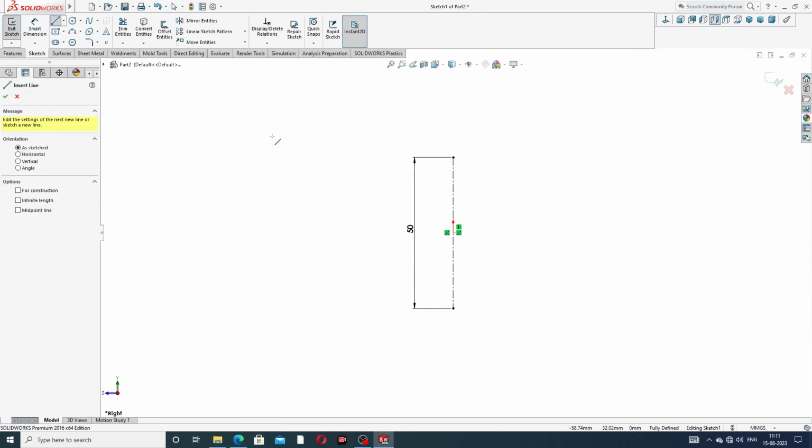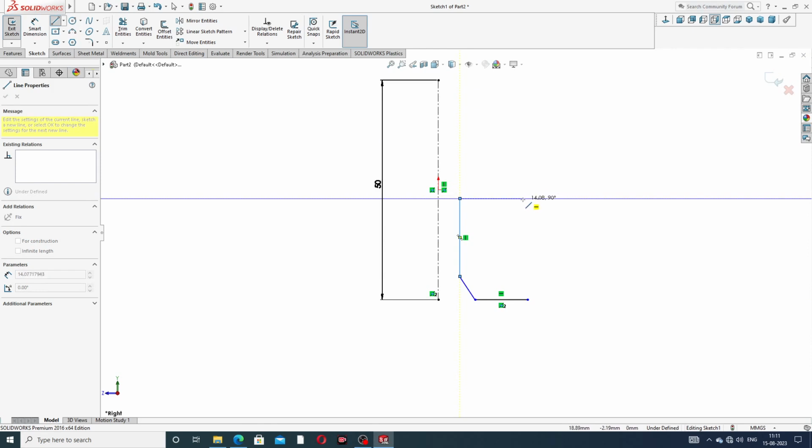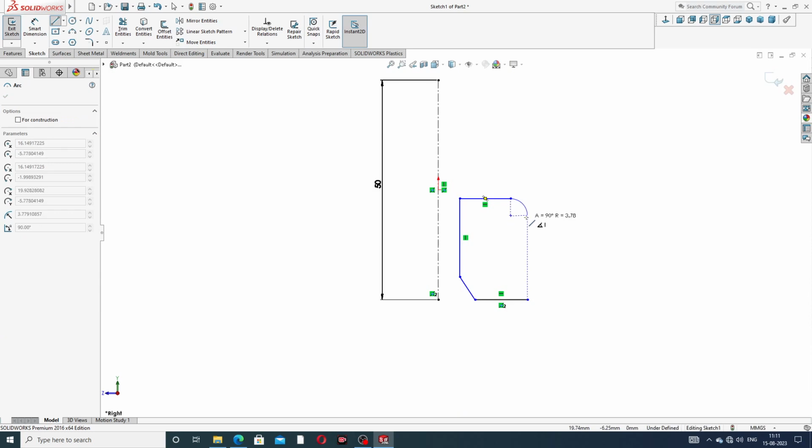Some geometry is drawn here. This is perfect, and draw a line. Draw this geometry, and this line connects to this.